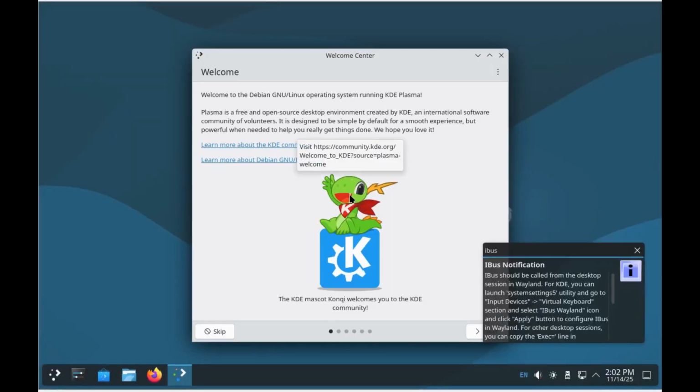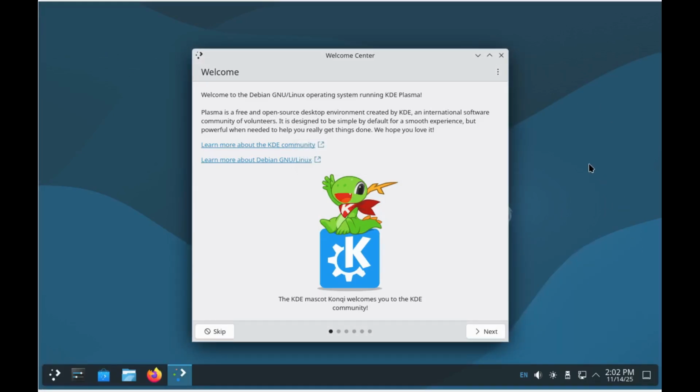This will take you, eventually, after the desktop for KDE has set itself up, to the first run welcome screen. You can go through this now, or you can access it later on.